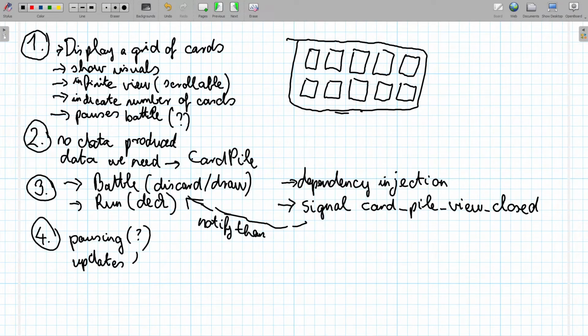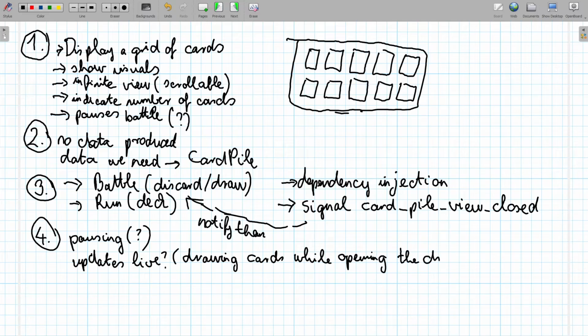And what I mean by updates live is what happens if, for example, I'm drawing cards while opening the draw pile view. What happens then? So that's a possible pain point, or it's just a matter of implementation, how we want to handle this.